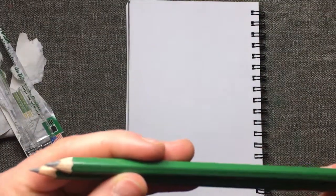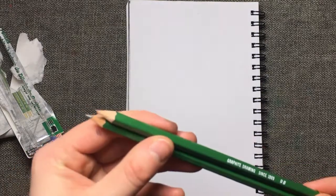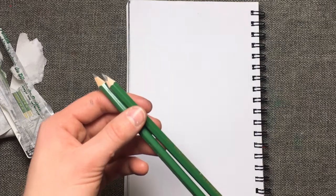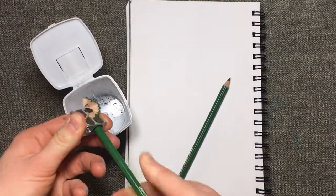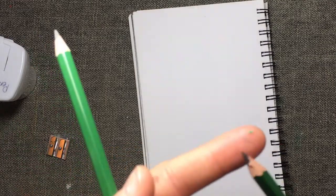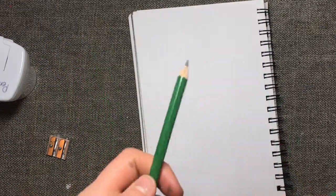I am going to test the sharpener on this because last time when I sharpened the 6H, it turned out really weird, so let me go grab a sharpener real quick. Alright, so that sharpened alright. It's a little rough, but that's okay. And so it's 8B, so it's pretty dark.